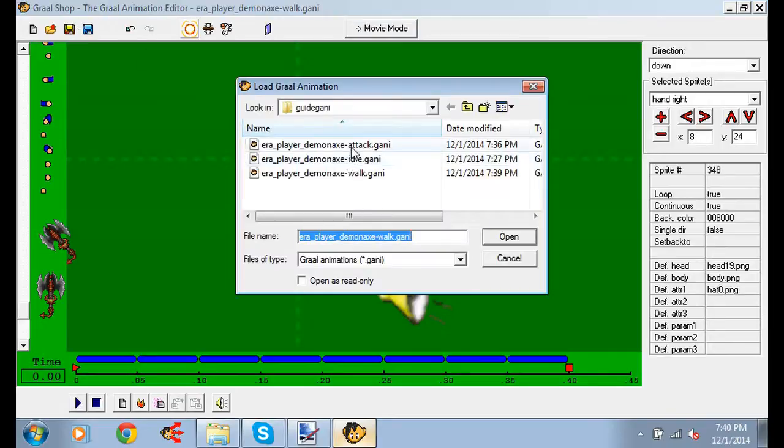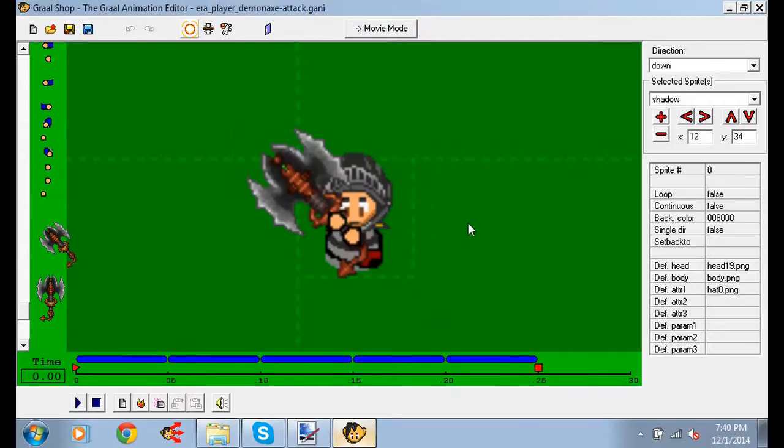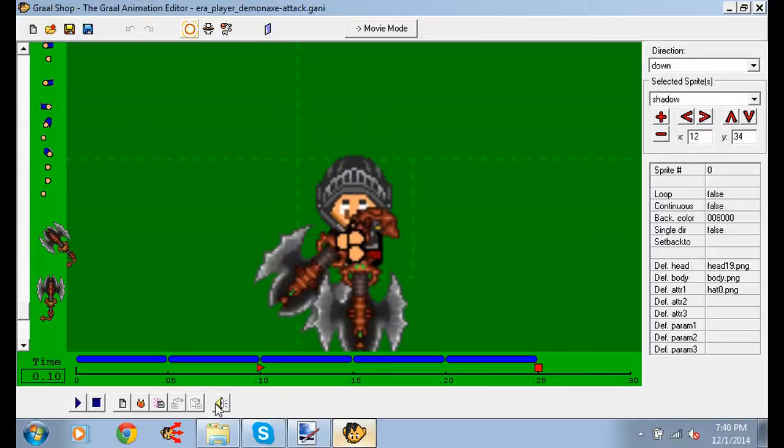One other thing I didn't mention earlier is that you need to add sound. So right about here, I would click this, then I'd find a sound file for sword swinging, and I'd add it in there. But I don't really have a sound file to show you guys right now, just know that you have to do that.